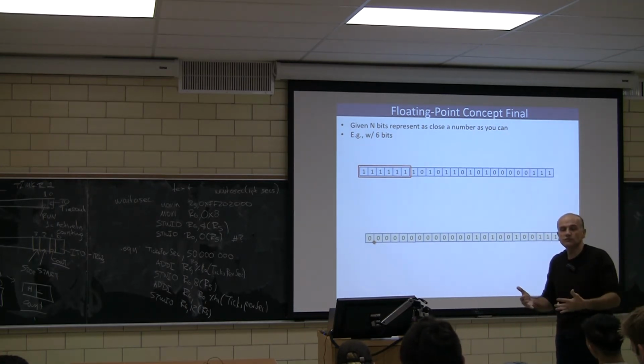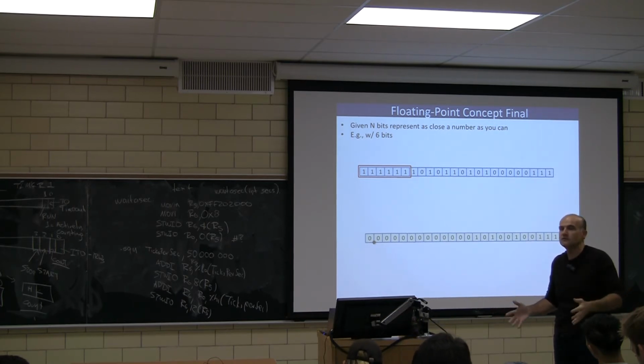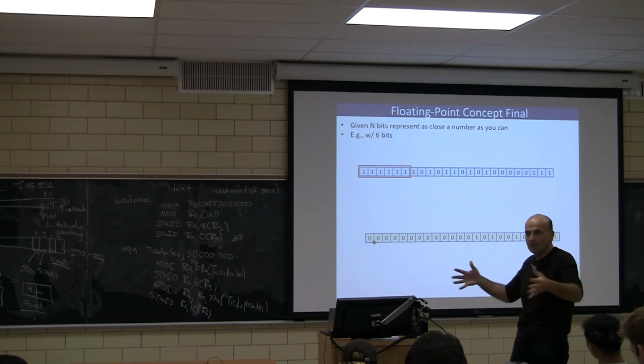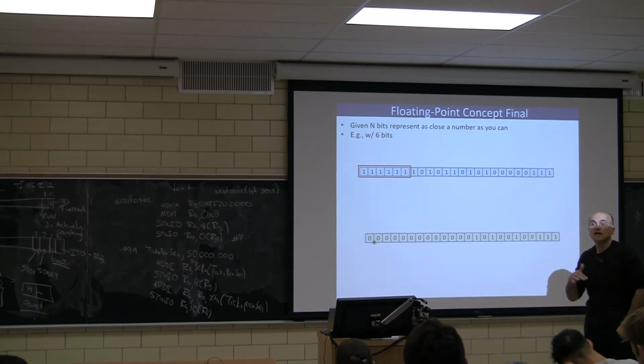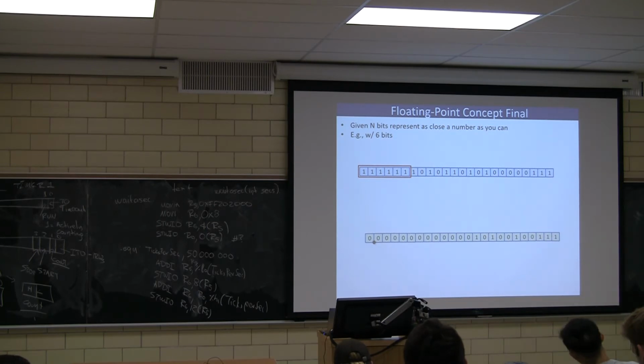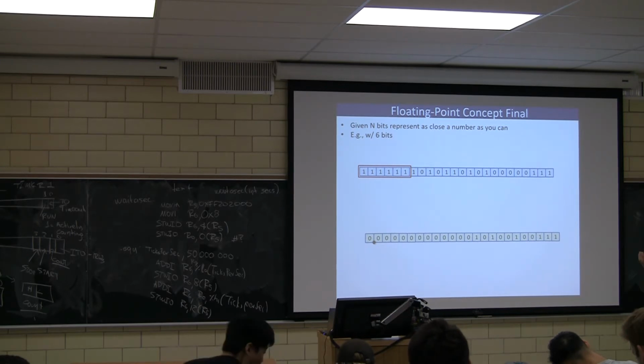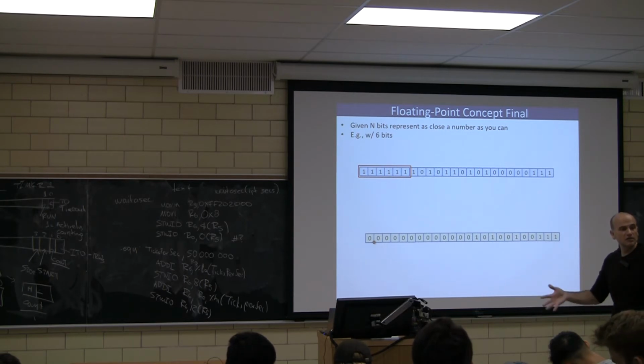There are only very few numbers that can be represented precisely. That was not true for integers. For integers, everything is precise up to some fixed range. All the numbers are described precisely. Here, that's no longer the case. You can represent a very large range of numbers. However, there is this concept of significance. That is how many digits of that number you can actually represent. And that's not as big as the range you can represent.